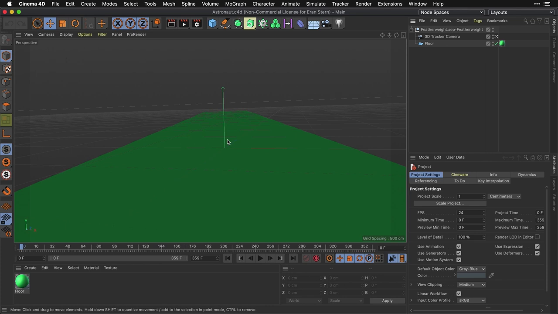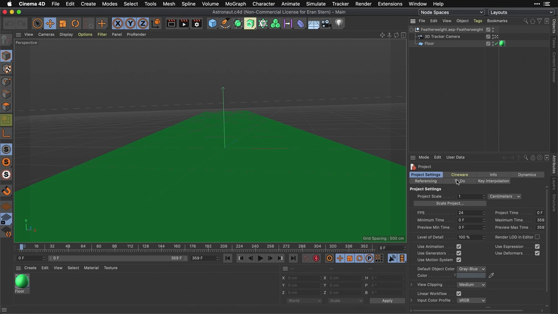Now, the advantage of working like this is that we don't need to set anything inside Cinema 4D. So it already understands the dimensions as well as the length of the project. It's already set the frames per second to the same as the video that we've used, so 24 in my case, and we are ready to go. This is why I love this workflow of starting in After Effects and then exporting a Cinema 4D file.